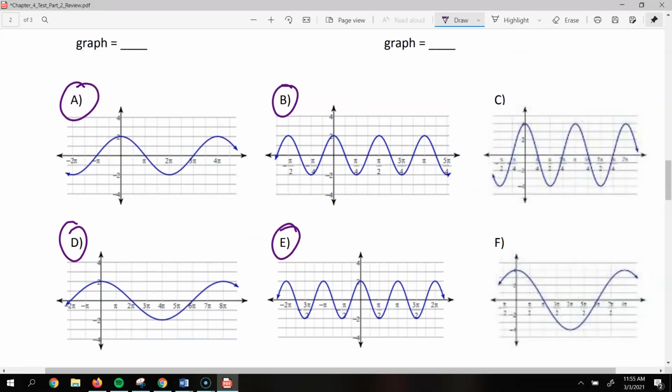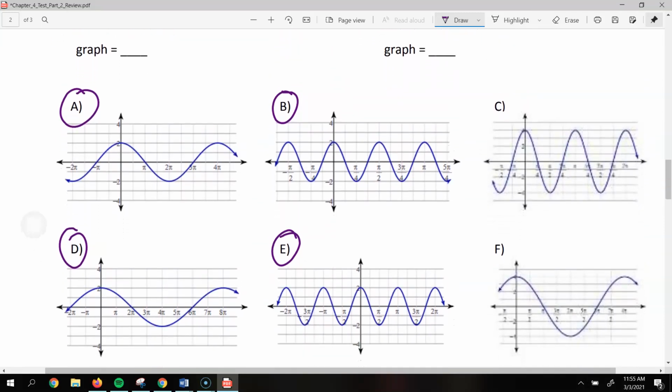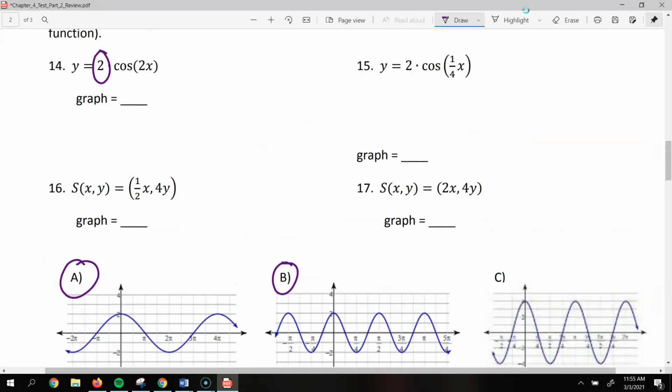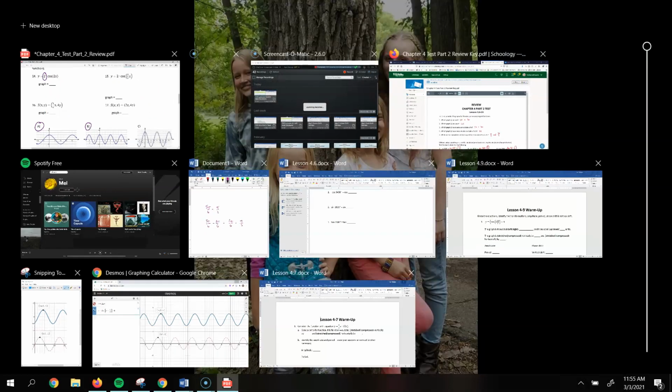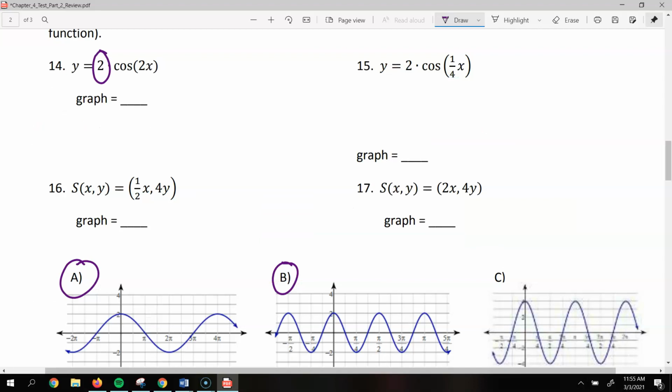Okay, so now I really haven't narrowed it down too much. I'm just narrowing it down to one of these 4. So let's see what's happening horizontally. So horizontally, we have this 2 times x. So remember, the way that I interpret that is that's going to be the reciprocal of 2, which is 1/2. So it's going to be 1/2 the size.